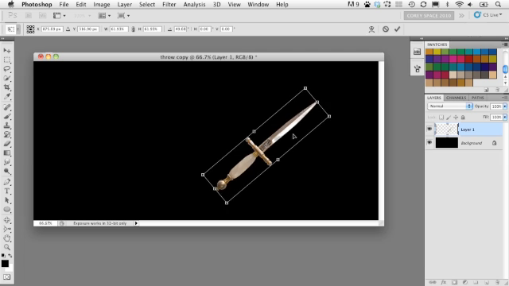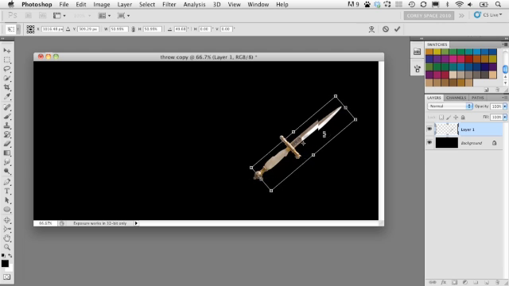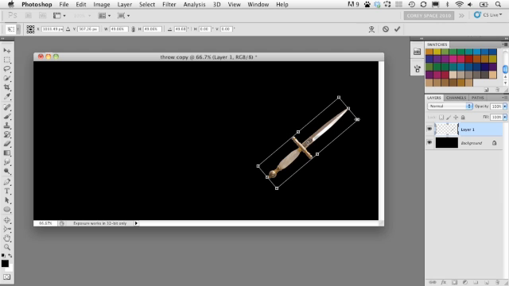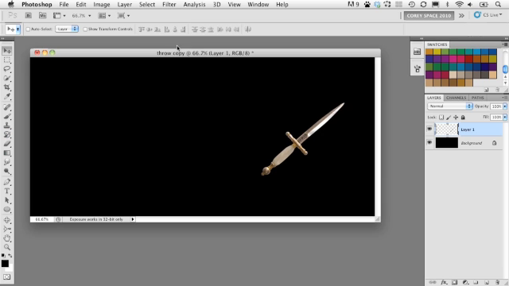So I want it to be kind of tilted as if it was thrown across the image here and it's about to stick in, like, if this was a wall on the other side or something like that. Almost like it's about to finish its spin and stick right there. So I want to see the trails just kind of going off to the side here all the way to the edge of the document.